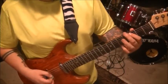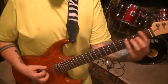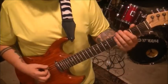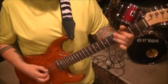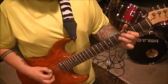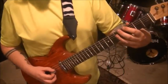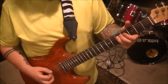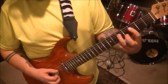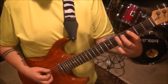Then you do the F power chord and the F sharp power chord. 1E3A, 2E4A. We're gonna learn that part now. 3E twice, 5D once, that's the octave, and then back to 3E twice, and then 5D again, but this time pull off to the third fret. And you have 5A. So it's.